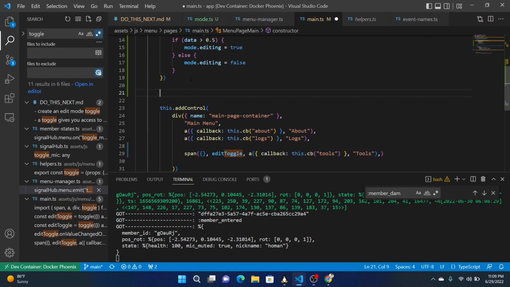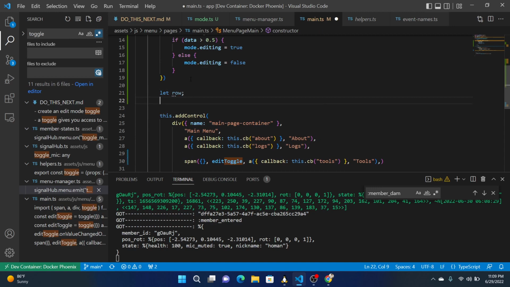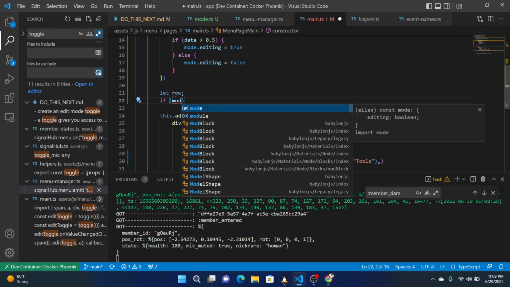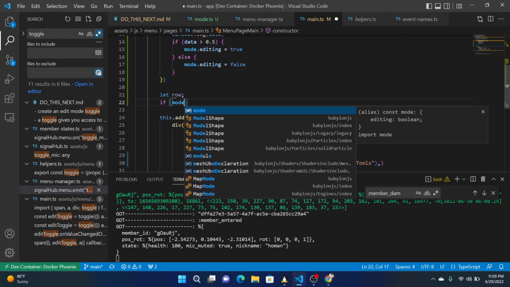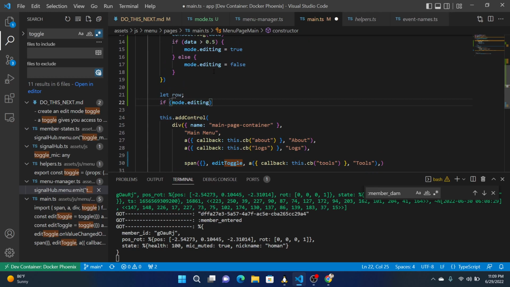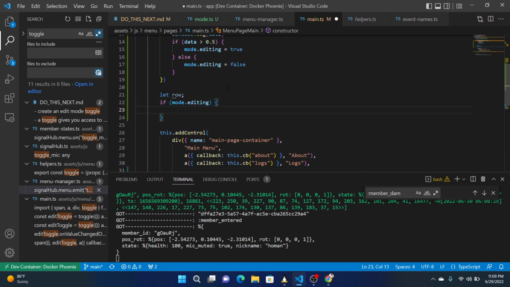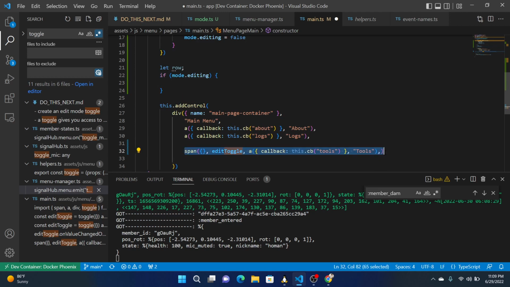So we can say let row, and then if mode editing, if that's true right now, then give me this value here.